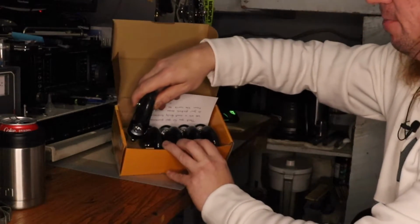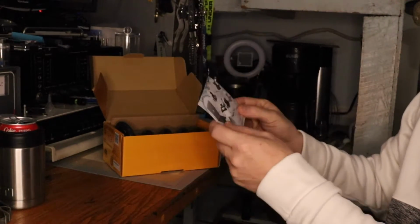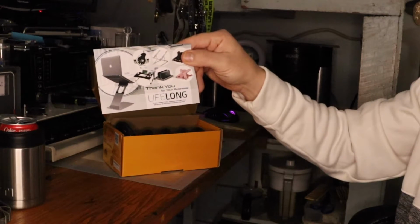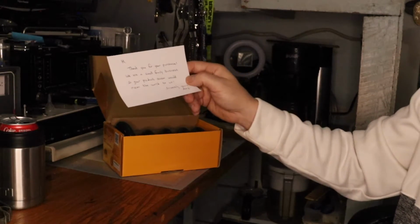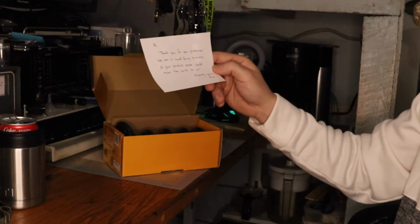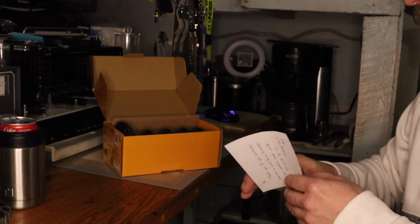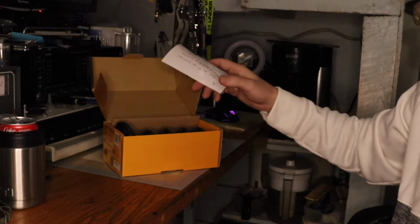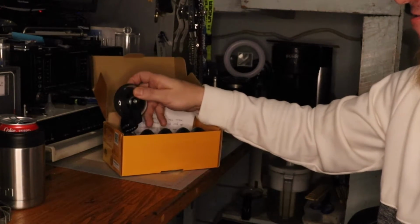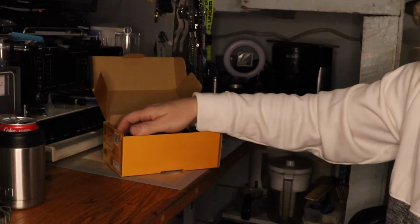You get a set of 5 in a box, because most office chair wheels come in a set of 5. And then a little card here that says thank you for your business, Lifelong. On the back, it's got a little pre-printed note. It says, "Hi, thank you for your purchase. We are a small family business, so your product review would really mean the world to us. Sincerely yours, Amy." There are a lot of these little businesses out there on Amazon and eBay, trying to make a living and trying to make people's lives a little easier. So if you can spare the time to give them a review, yay or nay, they really appreciate it.